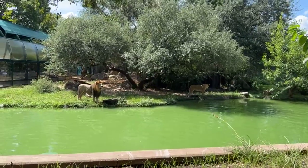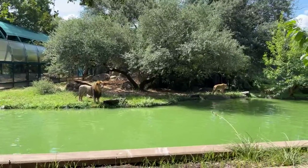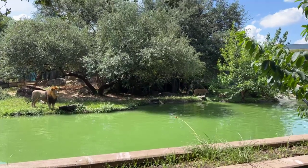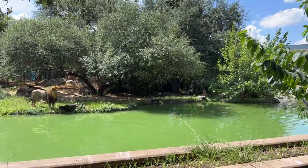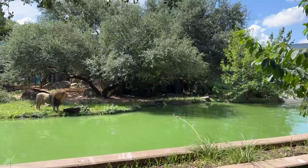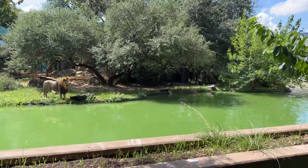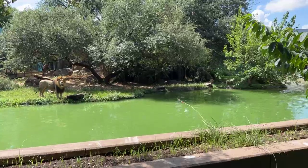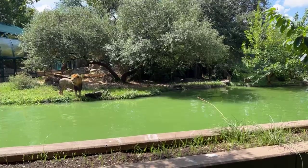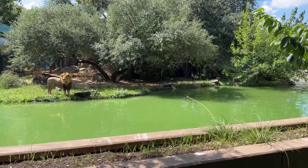All right, we just got a question in: is Hasani's mane fully grown? Yes, it is. Lion manes are fully grown at about 5 years old. They start growing at about 1. So for all of you who may have come out to the Houston Zoo when we first got him, you saw him go through some of those awkward mane teenage years as his mane came in and started growing in different lengths and different areas. For a little while, the hair on the very top of his head stuck straight up, a little bit like Alfalfa from the Little Rascals, but his mane has grown in and is full length at this time.